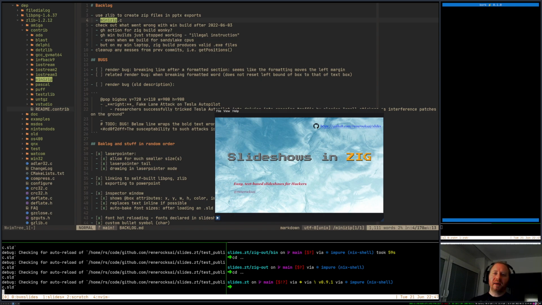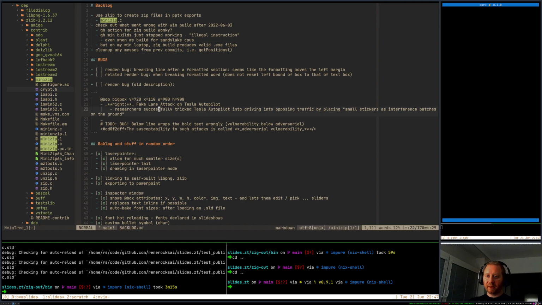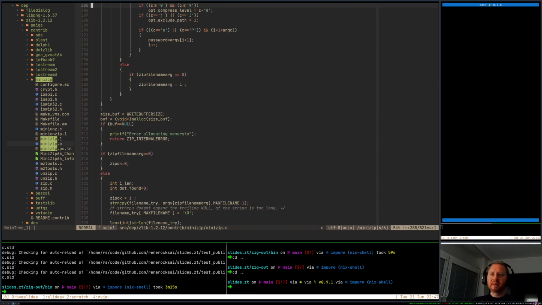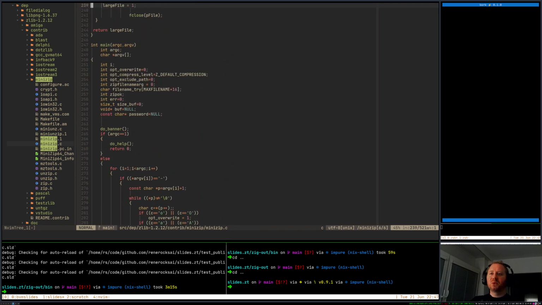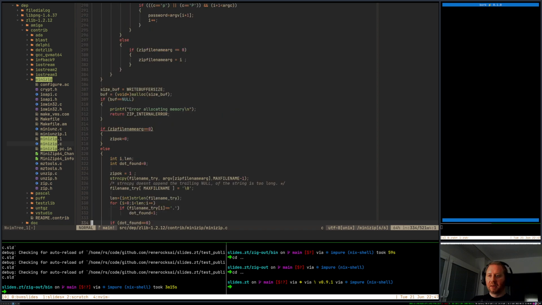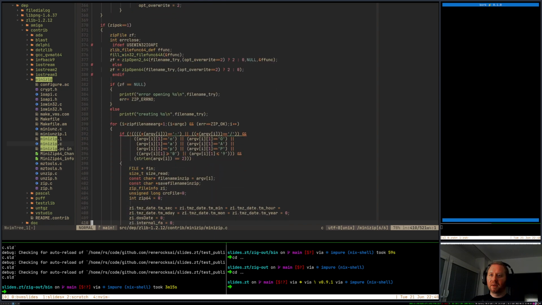And so I looked around, and I found in the contrib folder of zlib a little program called minizip. And that's a complete example for using zlib to create zip files. And if you look at the main function here, it's a C program. It does an awful lot of stuff, checking out the arguments.